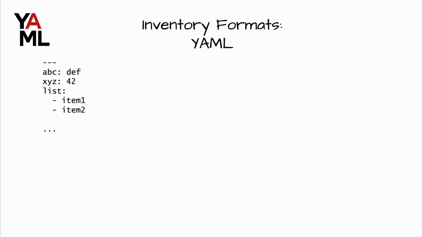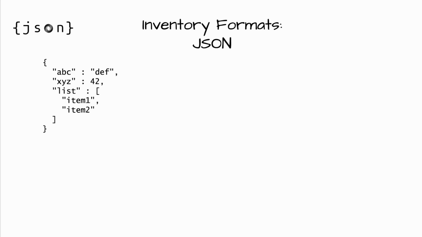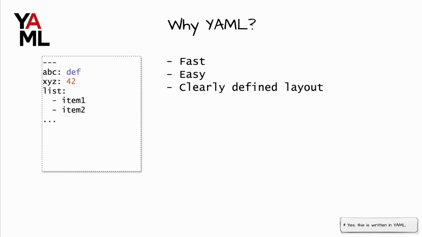Or YAML. We will use this format as it is much preferred and maintains consistency, which is what this whole series is about. You can use JSON, but that's intended only for use when pulling an inventory dynamically from something like Amazon AWS, Kubernetes controllers, or even a custom script to generate an inventory. That will be saved for another day, however. Why use YAML? Because it's fast, easy, and has a clearly defined layout. If you don't have much experience or knowledge with YAML, well, we're about to fix that. Don't worry, you'll understand it in about 3 seconds time when you see it shortly.